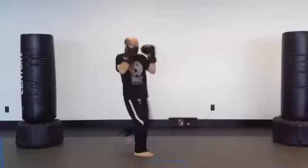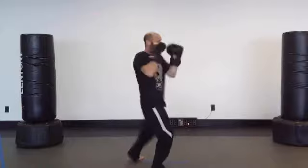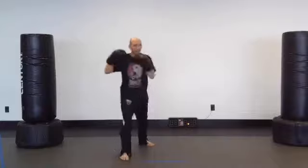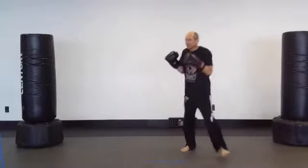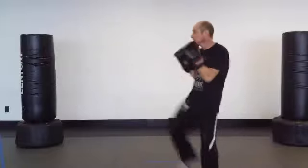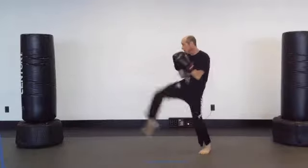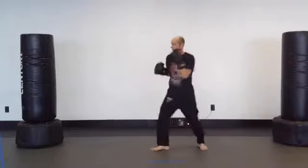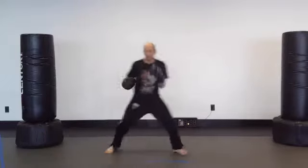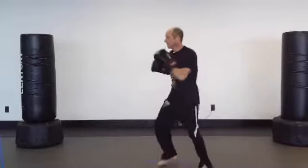Leg, cross hook, back leg. Leg, cross hook, back leg. Front kick, cross hook, back leg front kick. Lead leg front kick, cross hook, back leg front kick. And then move. I think I'm backwards. One more.